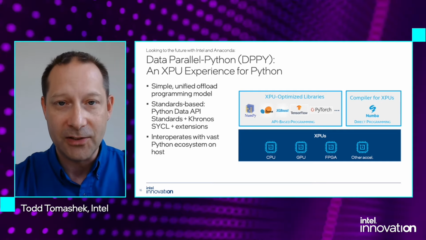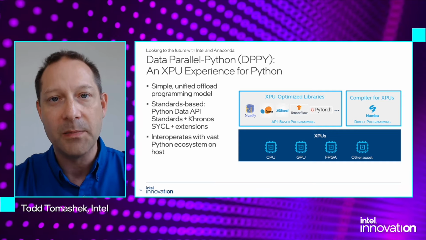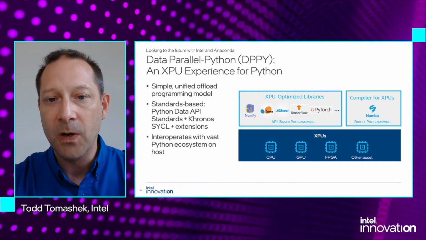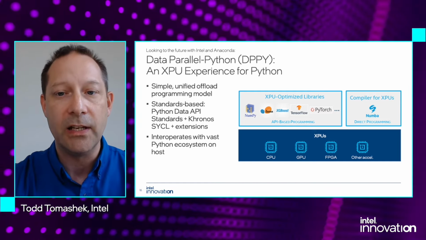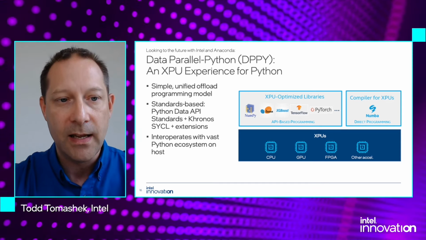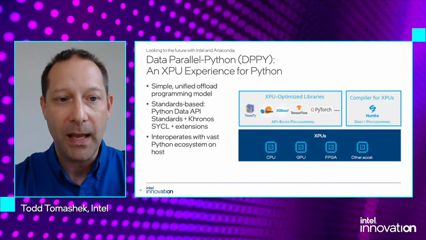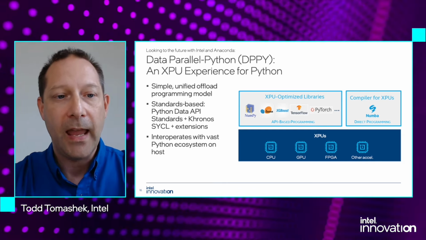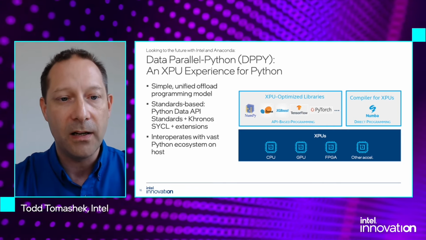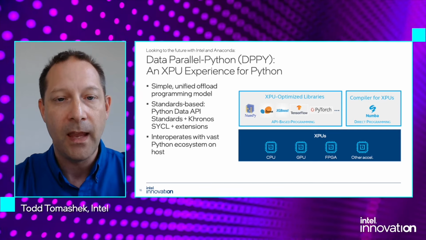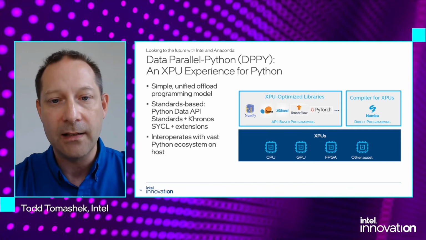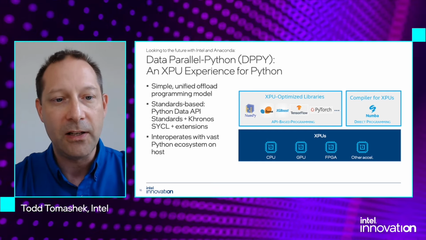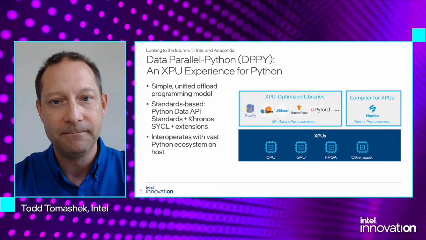As you can imagine, the technical challenges here are significant, but the outcomes are very exciting. We're leveraging the popular Numba Python compiler and oneAPI DPC++ compiler technology in order to keep compute on the right device and to minimize data copy penalties. DPNP, which is data parallel NumPy, DP control, and Numba DPPY packages are all part of the DPPY XPU package suite. And all those packages are currently available on the Anaconda Intel channel. They're also all coming very soon to the Anaconda defaults channel. Be on the lookout for more information on DPPY.